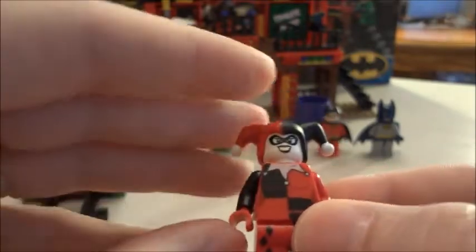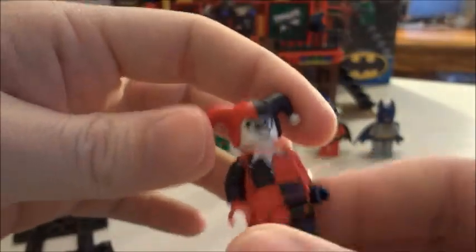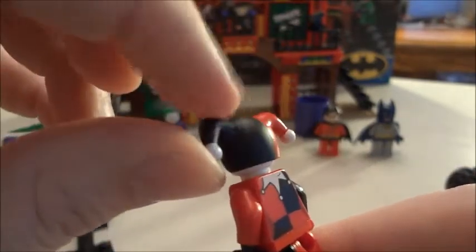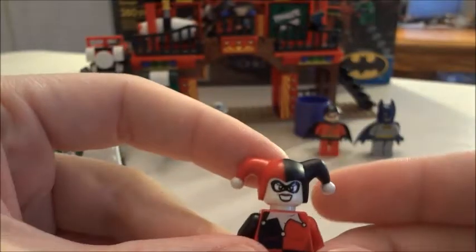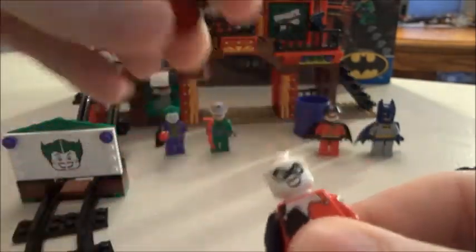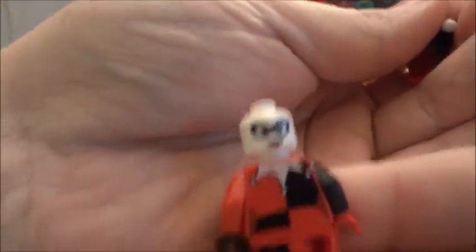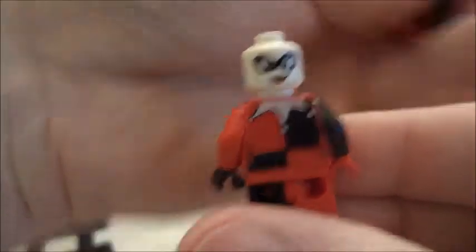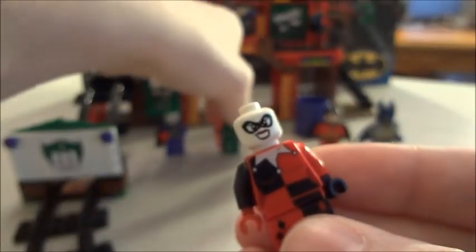One thing I noticed with this, which was interesting, is her hat came in its own tiny little bag right by itself. So I don't know why that is. Maybe the way it's painted, so it didn't get scratched up with the other Lego pieces scratching against it. That's the only thing I can imagine. But she does have her one face, and there's her other face. And she's back printed as well. I think pretty much all these guys are. Yeah, they're all going to be back printed.